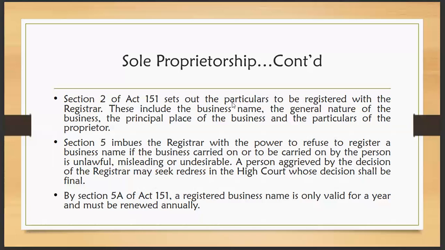Now, it is important to note that where you are successful in getting your proposed business name registered, the registered name has a lifespan, and that is 1 year, meaning that every year you must renew it. If you don't renew it, the registered name will lapse, so to speak.